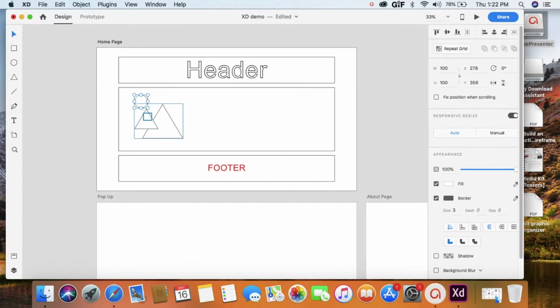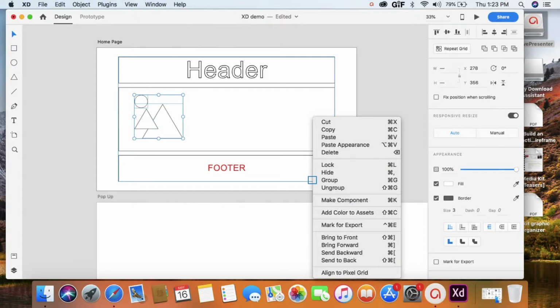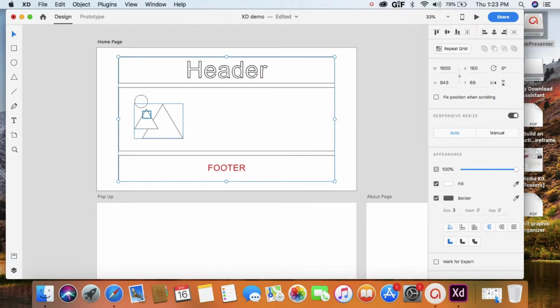So I'm going to just change that to a 3, so the line weight is a little more visible for the demonstration, and then I'll select that with the other grouped items and group that together so it's all one image. And that probably looks consistent with what you're used to seeing.